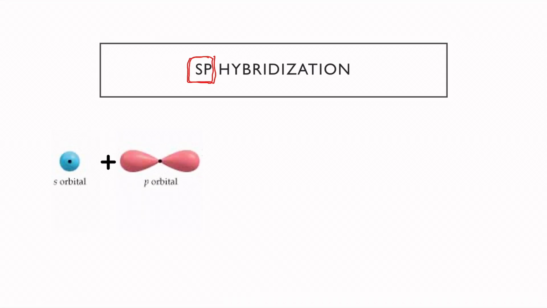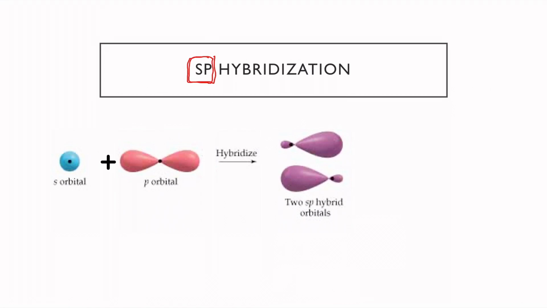Okay. So the first hybridization process that I'm going to show you is sp hybridization. Okay. Can you read my mind? What pure atomic orbitals that I'm going to use? Okay. Hint, from the name, you can already tell. Okay. So, the pure atomic orbitals that I'm going to use is 1s orbital and 1p orbital. Okay. And then, I mix those two pure atomic orbitals together and hybridize them, and I will get back two sp hybrid orbitals.